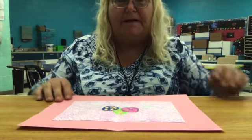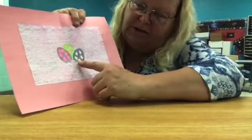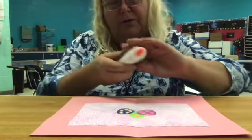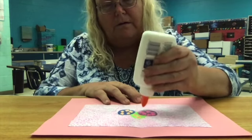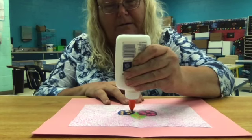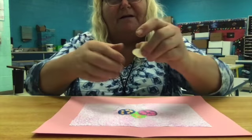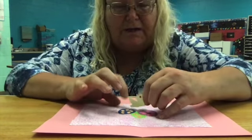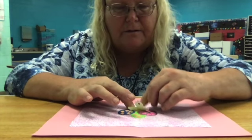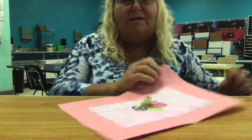Now, in the next place, I got to put my little chick here. My little chick's going to be glued right here, those two little bottom folds. So I'm going to put glue here. I'm going to spread that little glue out a little bit where it says glue here. And here's my little chick. Those two little folded areas, I'm going to put them right on where it says glue here. And he's popping up. You see that? He is popping up.